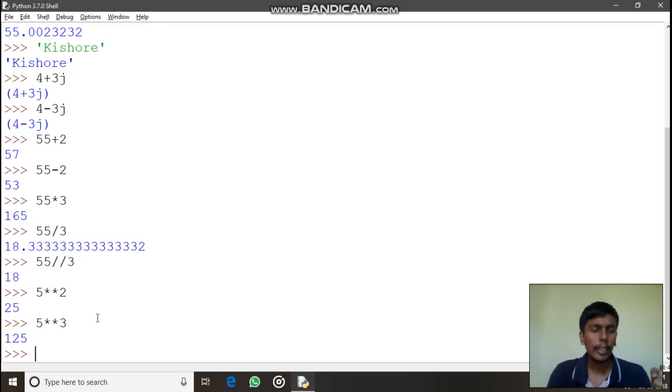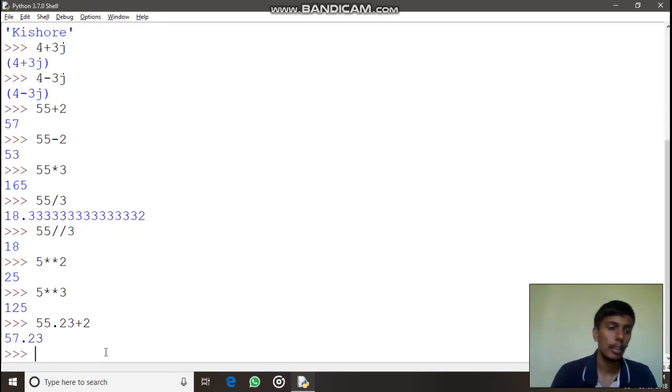And let's try this with floating point values. So 55.23 plus 2. Now the thing is, if the operator is a plus and one of the operands is a float, the other operand can either be a float or an integer.